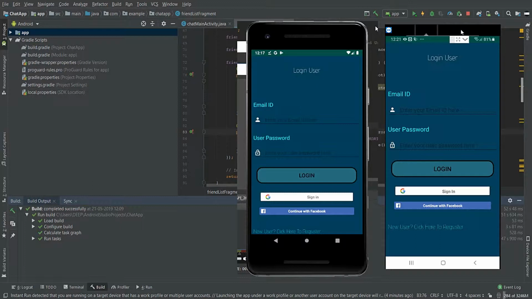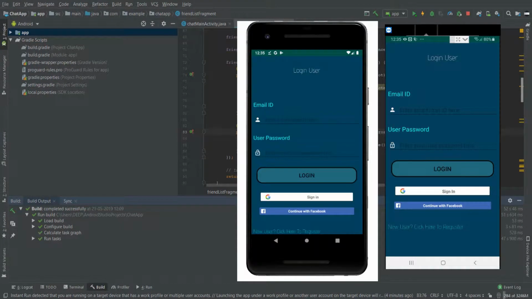So here it goes. As you can see here, we have the chat application loaded in two different platforms, one in the emulator and the second one in my smartphone. First we'll register an ID in the smartphone.